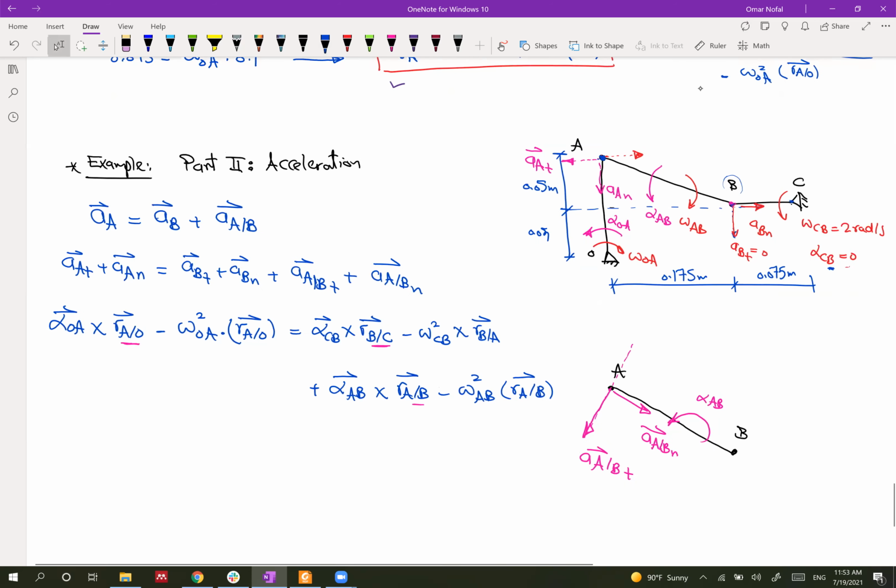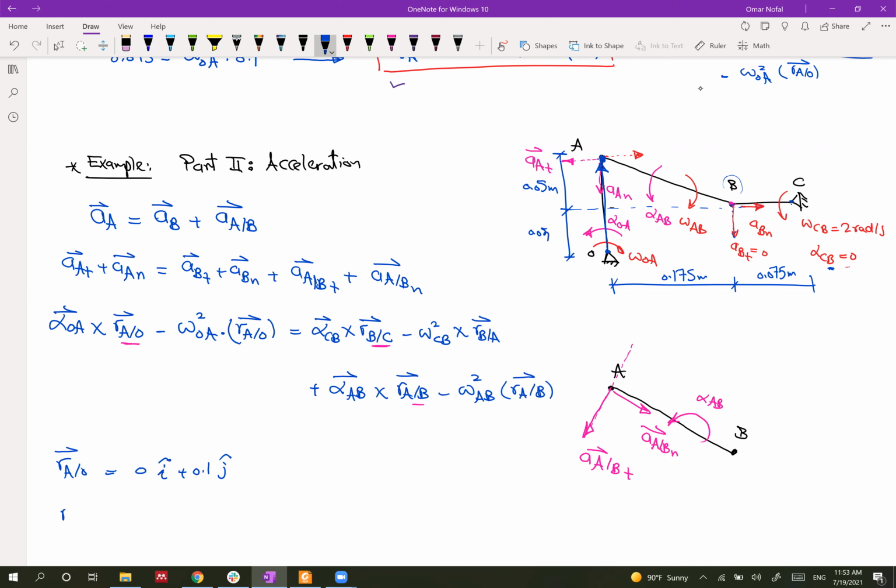So we can have RA with respect to O. So this and this point, I know that the distance from O to A is 0.1 meter, and it's in the positive because if I draw a vector, it will be something like this. It's in the positive J hat. So it has 0 in the I hat direction plus 0.1 in the J hat direction. So this is RA with respect to O.